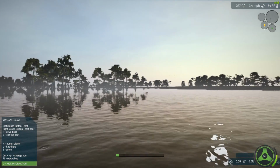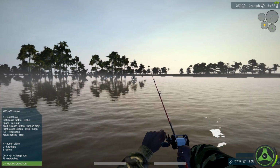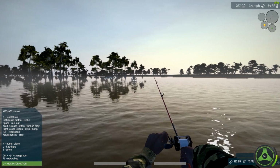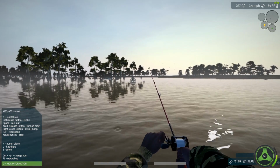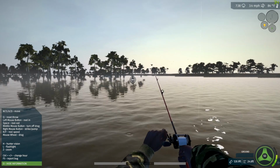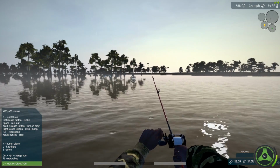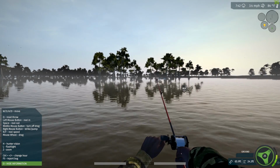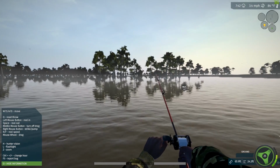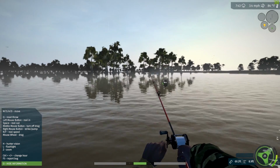Toss another one of these out there. It looked like some of them were pretty good size. See, if I had a place to put this rod, I'd get my other one out and I'd put cut bait and worms on it. Try to go for the catfish that are down there. There we go. Okay, we've got us a good size one this time. Yep.